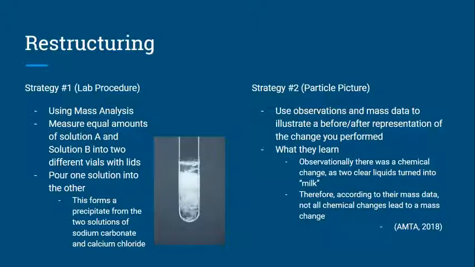So observationally, there was definitely a chemical change. They say that it looks like milk, but according to their mass data, for this one, they made something completely different from two solutions, but the mass stayed the exact same. So the masses of the dissolved components combined together, but stayed the exact same. So those are the three misconceptions for the entire lab.